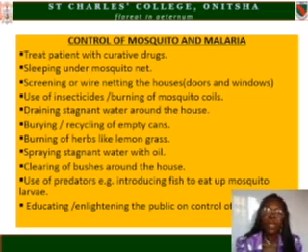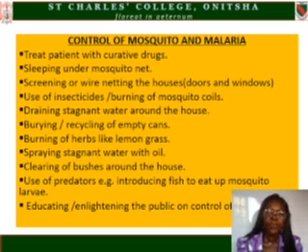Now we have the next point. You have to start sleeping under the net. What do I mean by net? Mosquito nets. You sleep under mosquito nets so that you don't allow mosquito to come in contact with your body, like sucking blood or injecting plasmodium into your bloodstream. Now we have the third one, screening or wire netting the houses. So many of us have nets in our windows and doors. It's all about checking malaria and checking mosquito bites.